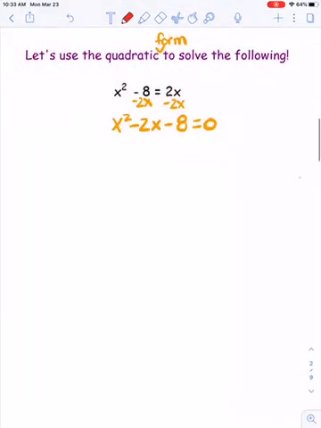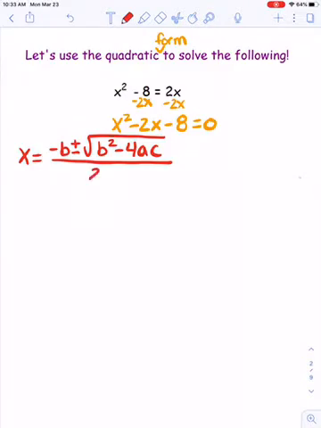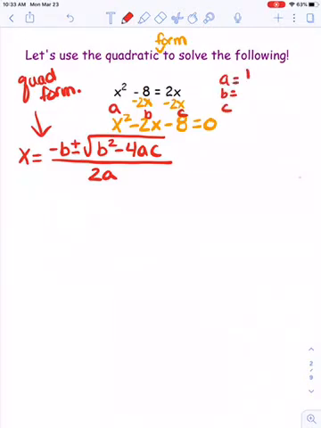So again, to write it out, our quadratic formula is x equals negative b plus or minus the square root of b squared minus 4ac all over 2a. Again, this right here, that's the quadratic formula. That's something you should memorize. So now I just got to plug values in. The a, b, and c are the same as before. Here's a, here's b, here's c. If it's helpful, you can go ahead and list them off to the side. A is 1, b here is negative 2, and c is a negative 8. So we just plug things in.